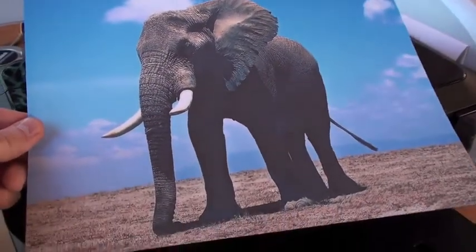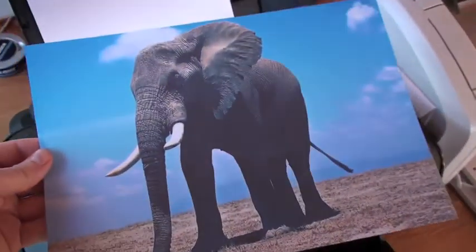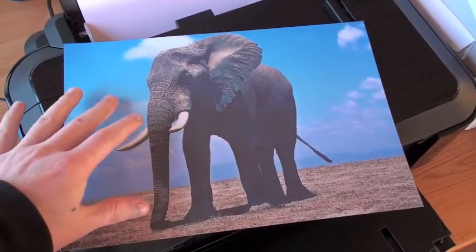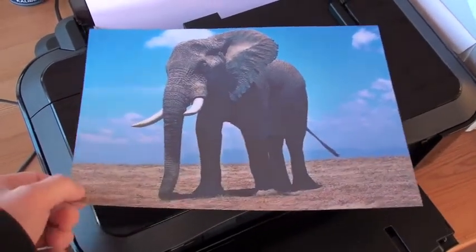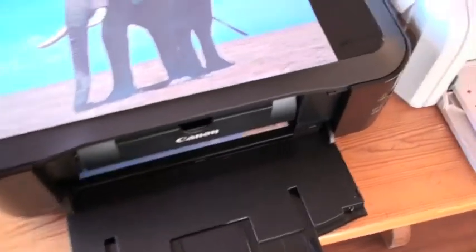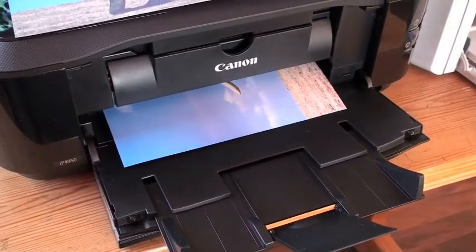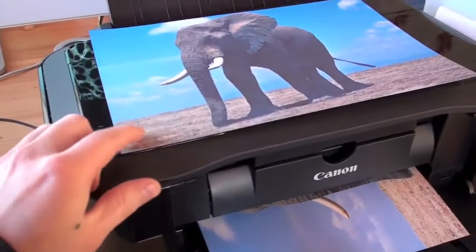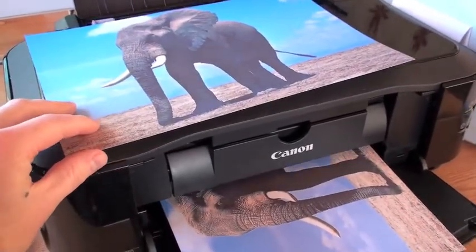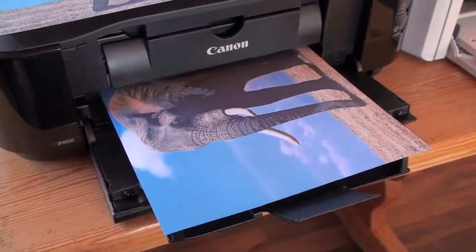It's amazing. I mean, this is a very, very good print, I think. The depth of the picture is amazing. So, in the program, this is for matte paper. And now I choose the plain paper in the program, and you see how much faster it prints. That's interesting. Maybe it uses more color on this one because I chose the matte photo paper, and I used plain paper for this one, so it used less ink.